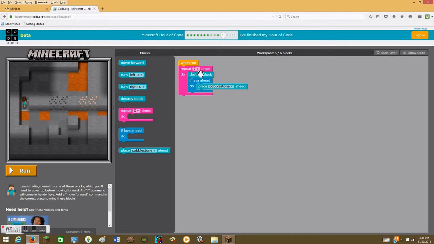Okay, so 1, 2, 3, 4, 5, 6, 7. So, see all this? We need to put destroy block. Okay. So, yeah. What this is saying is, when I hit the run button, which is the orange button with the play button, it'll repeat 7 times for me at a short block.